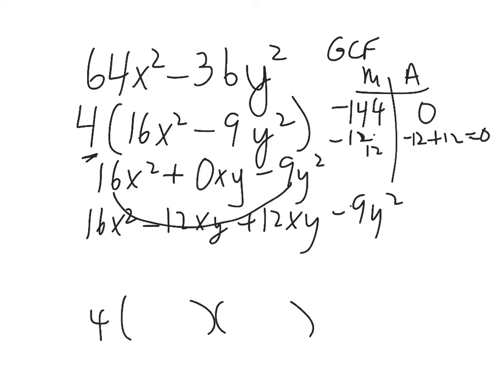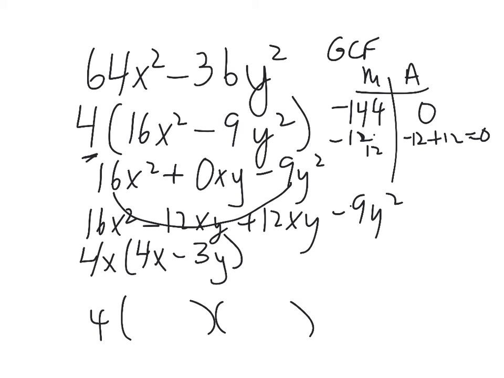minus 9y squared. Now it looks kind of complicated, but remember that we're just doing that so we can do our GCFs. So what can we take out of 16x squared and 12xy? We can take out a 4x. If we take out a 4x, remember how we do that? We look at the minimum amount each letter can be taken out. In this case, the minimum number of x's is x, and for y's, I don't have any here, so I can't take any y's out. So what am I left with? I'm left with 4x minus 3y.